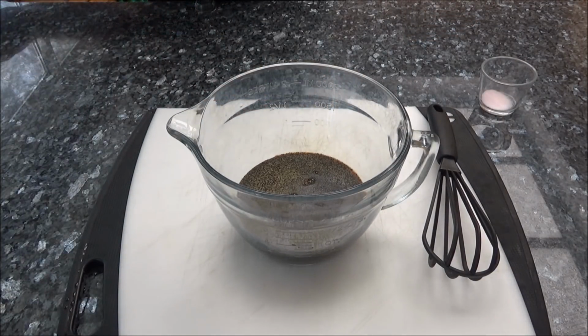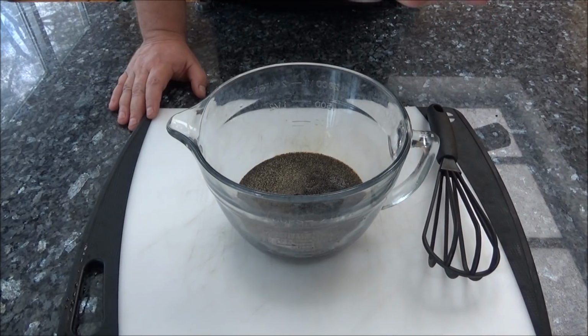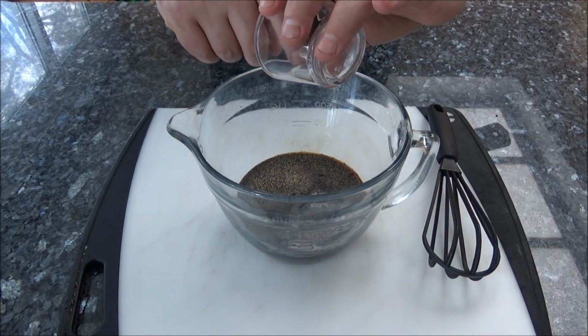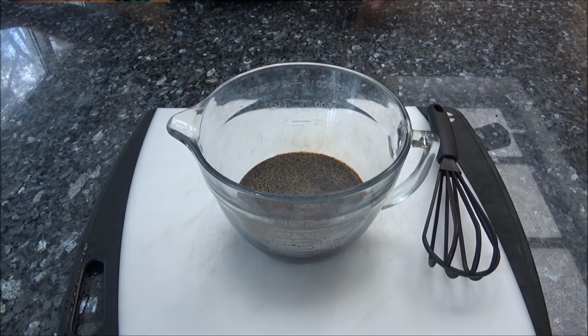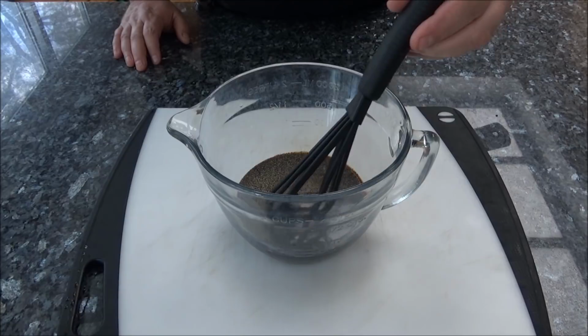And then last but not least, like I said, it's completely optional, but I'd rather be safe than sorry. I have 1 teaspoon of the Prague powder number 1, otherwise known as curing salt. Now, if you weren't going to be smoking this, you could certainly make this recipe if you have a dehydrator. But if you're not going to be using a smoker like I am, then I would add some liquid smoke. Probably a tablespoon, maybe 2 tablespoons of liquid smoke, just to give it a little bit of that smoky flavor.